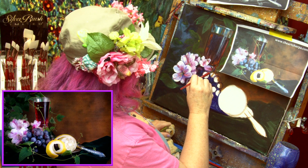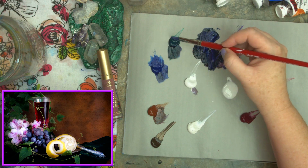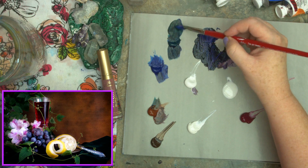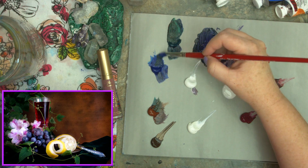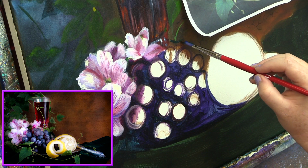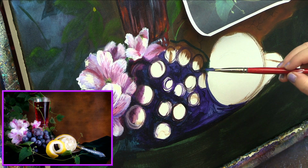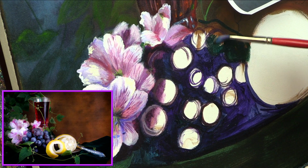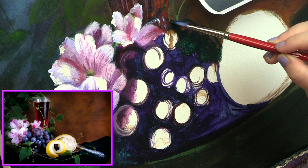There's a green fabric that comes down around this side, and I'm going to go get it, which is basically a little of my phthalo blue, a lot of my green, and some of my burnt sienna. See, that's why we always have our background colors around. There we go. And I'm going to say that this drape has come here and is going behind Friend Lemon. And I'm going to take some of these grapes back because I feel like I didn't catch that upper ridge correctly.